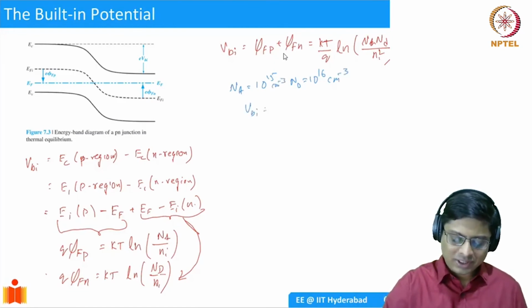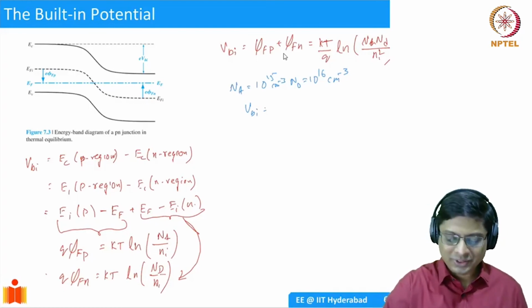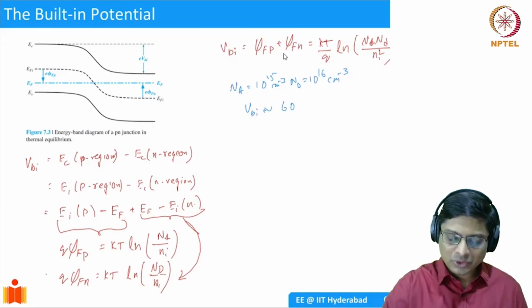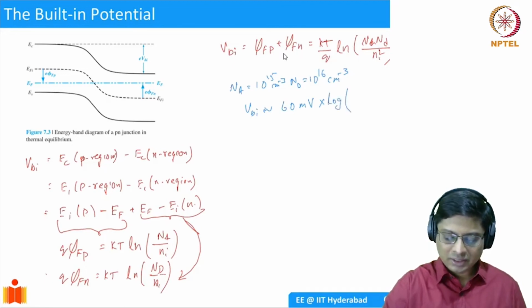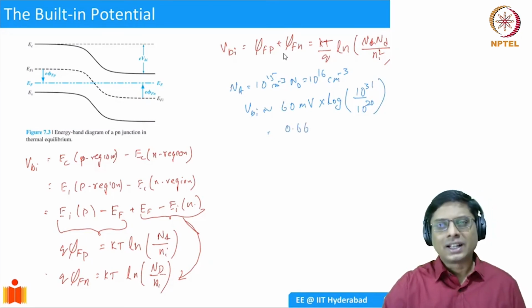Same thing we have done multiple times. So kT ln, remember we said we are going to approximate it by 60 milli electron volts in those energy cases. Now divided by q, so it's going to be 60 millivolts times log of 10 power 31 divided by 10 power 20. So this is an approximation, of course. This is going to be 11, right? 11 times 60 is going to be 0.66 volts. The exact answer is going to be slightly smaller. You can compute it, okay?